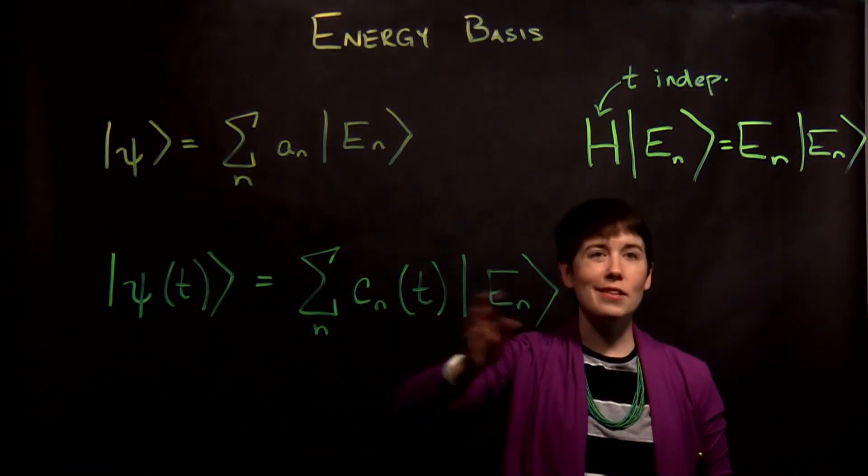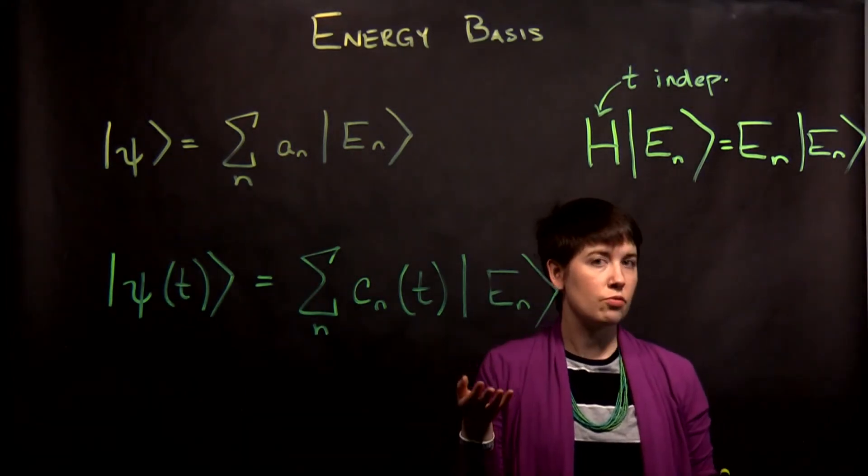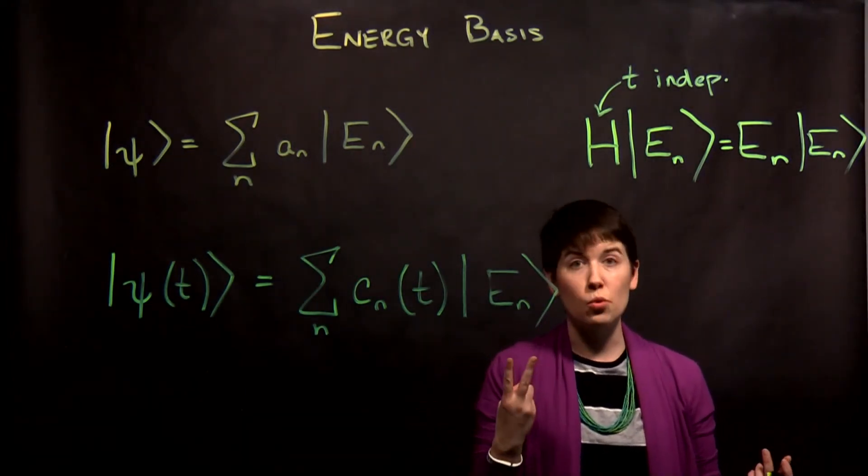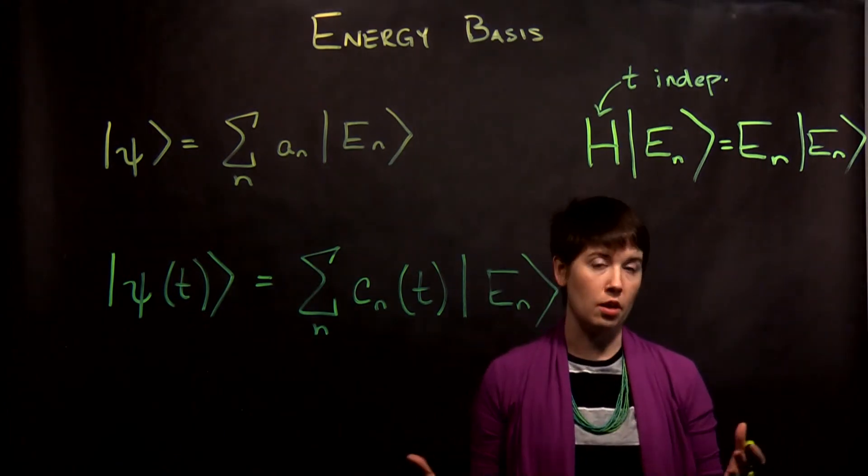All this notation is saying is we're summing all of them. Maybe this is three different eigenstates. We're going to start with just two different energy eigenstates to think about, but eventually we could have an infinite number of them, but they're still discrete states, still countable.